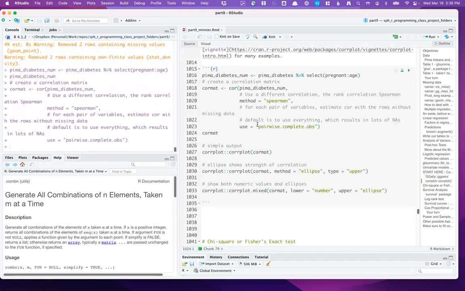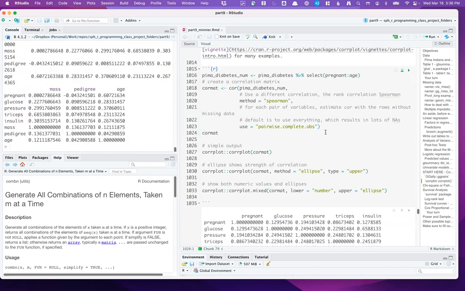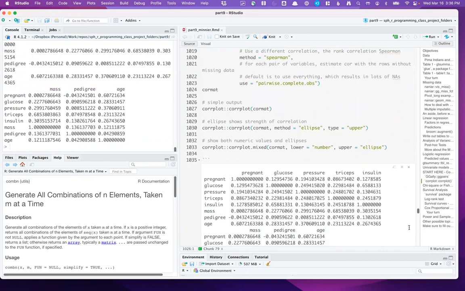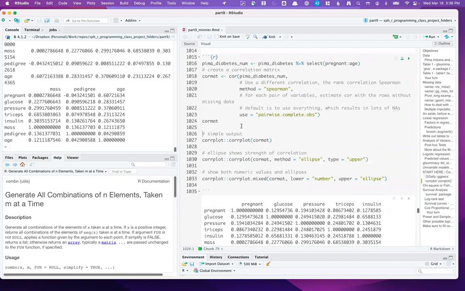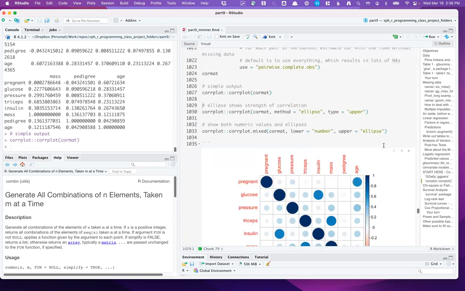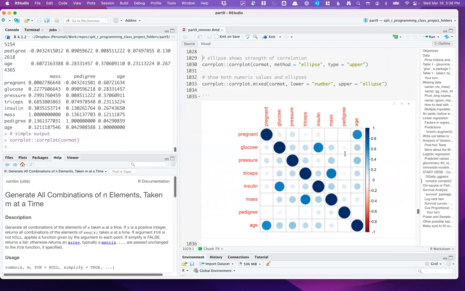So just to show you, I'll run the correlation and what that looks like. It's a very simple cross table and it shows the correlations, glucose versus pregnant, pressure versus pregnant, etc. One's on the diagonal because pregnant is correlated 100% with itself, and so on. This is a typical correlation matrix. It's symmetric. And that is what I feed into the corrplot function. And so what that turns into is, this is the default corrplot. It makes a visualization of that matrix, basically.